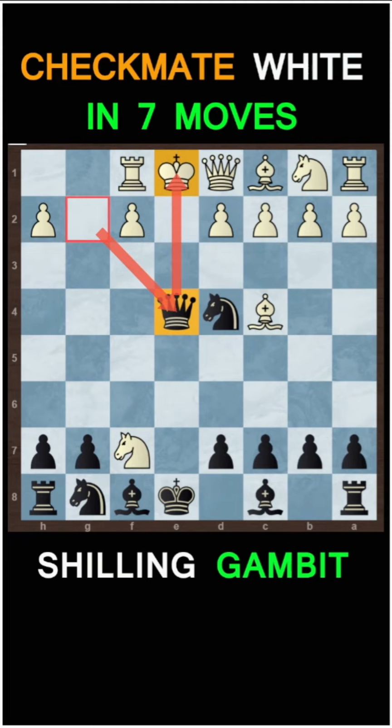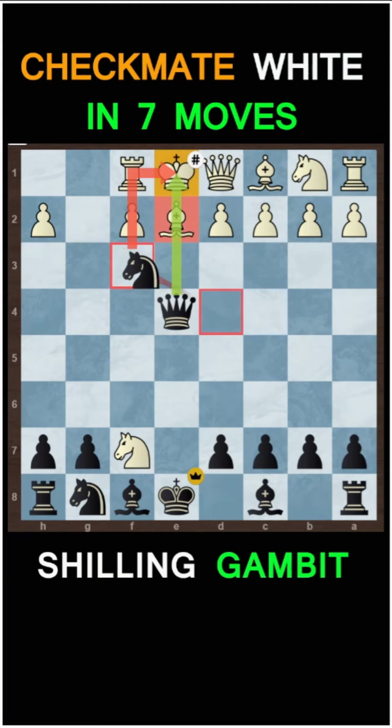Going back in this position, if he blocks with the bishop, then you deliver this stunning smothered checkmate on f3 in just 7 moves. The purpose of showing you this line is to make you aware of this line. I am not recommending you to play this particular line to win your opponent in just 7 moves or something like that. So it's just for your awareness.